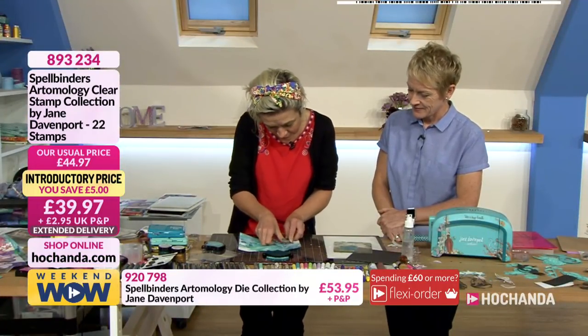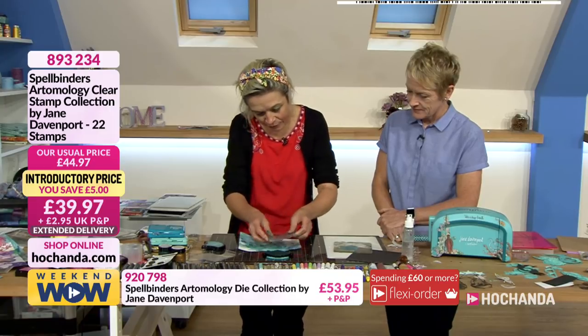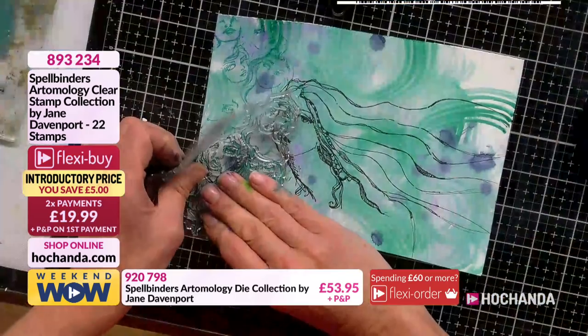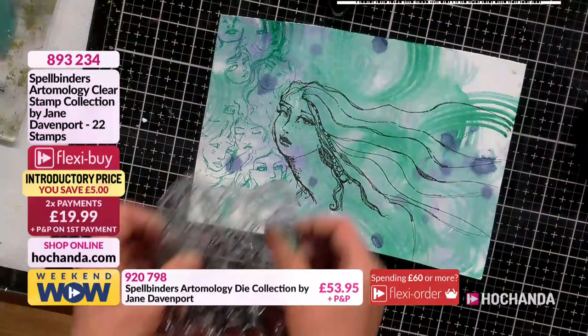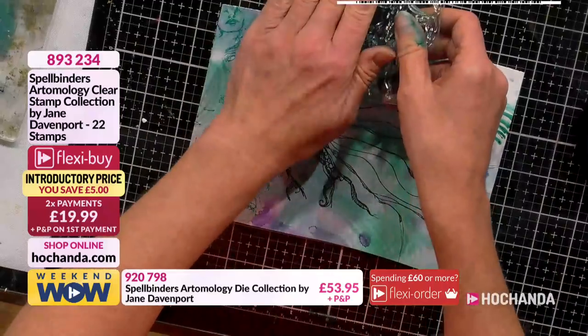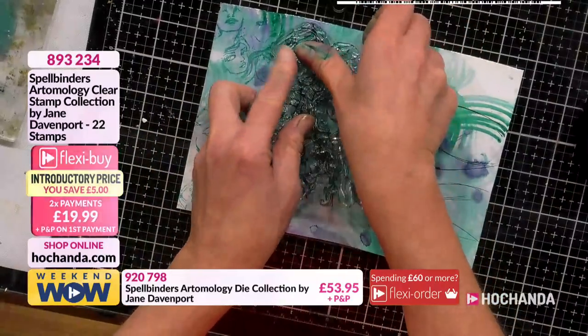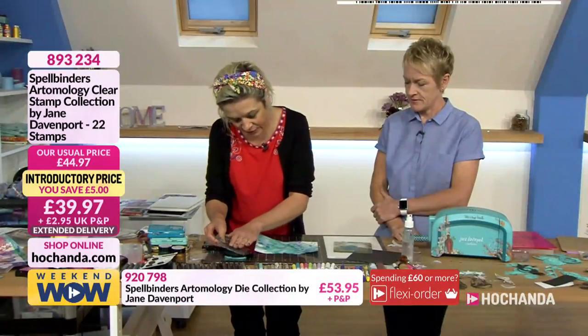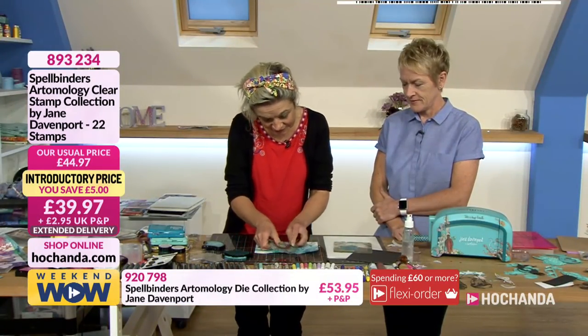Rather than explain, I'm going to do it a bit quicker. You will see how quickly that main image, that main stamp, starts to become a background. I love the way you've used a similar colour as well, because it's subtle, but very, very effective, very dreamlike. Isn't it cool? And it's one of those techniques that you need to play.